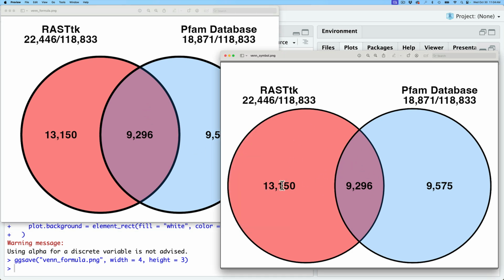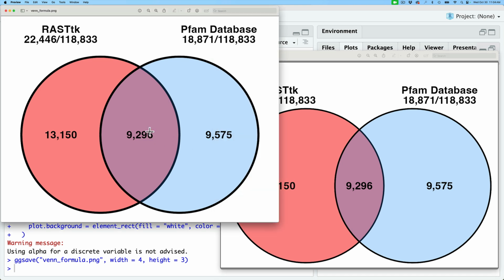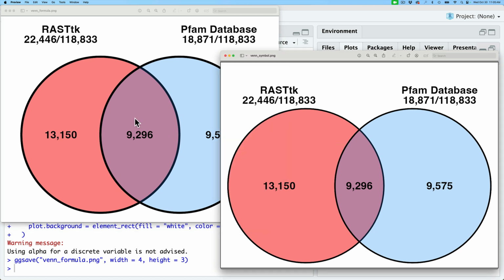You'll recall that with the plotting symbols, trying to figure out the right size of the plotting symbol varied by how close the circles were to each other, and there was just a lot of moving things around. Whereas drawing the circles with that function made things a lot simpler. At the end of the day, we get the same figure, and I think that looks a lot like what was in the original paper.